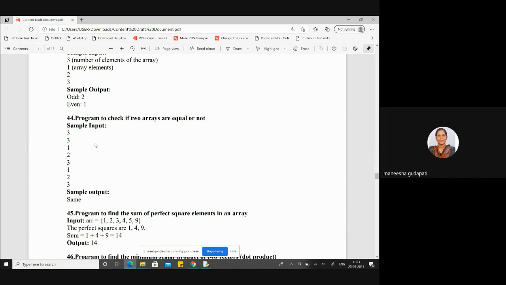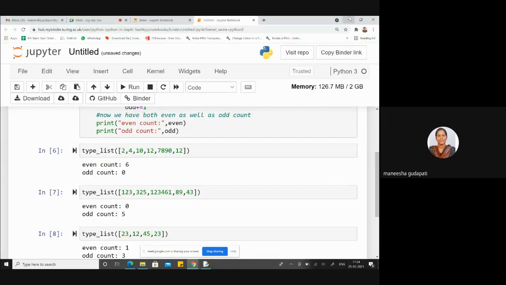Now I have to check whether both the lists are equal or not. How can I tell whether both the lists, or the elements in the array or vector, are equal or not?